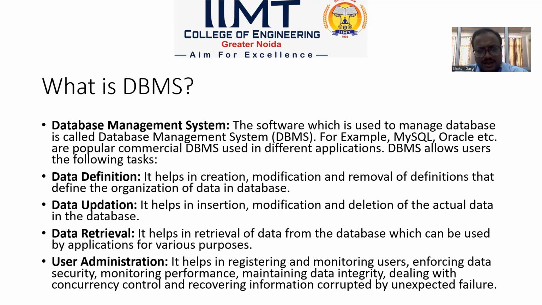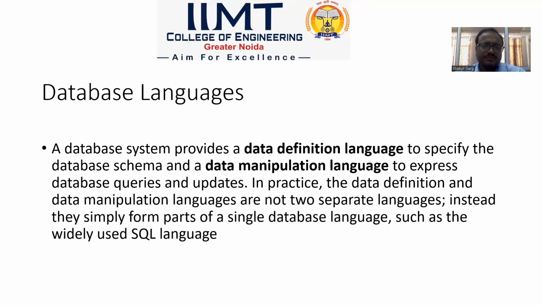Data retrieval helps in retrieval of data from the database, which can be used by applications for various purposes. User administration helps in registering and monitoring users, enforcing data security, monitoring performance, maintaining data integrity, dealing with concurrency control, and recovering information corrupted by unexpected failure. So this is the DBMS basic knowledge.